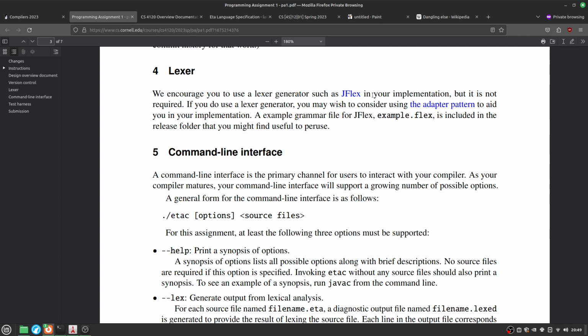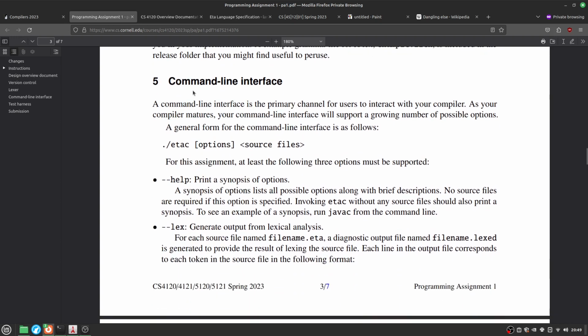But then at that point, if we use a lexer generator, doesn't that just solve our problem? I don't know, we'll keep reading.